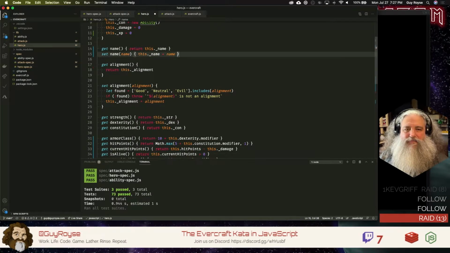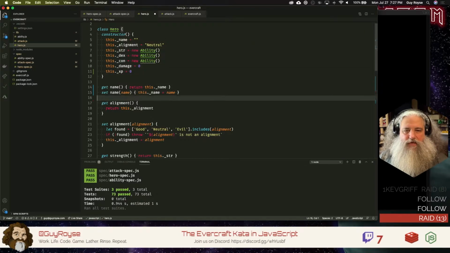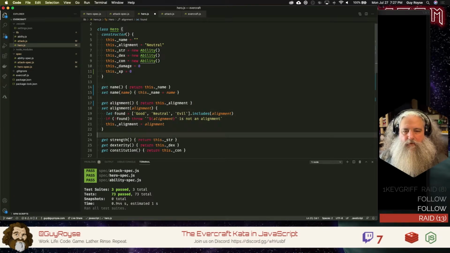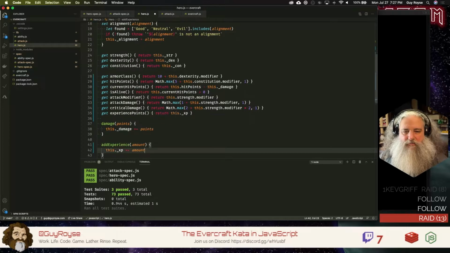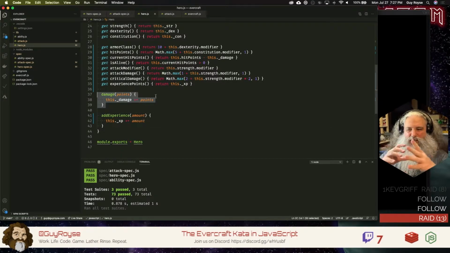Let's tidy these up though. Like this obviously can't be inlined, right? There's our constructor, that's fine. There's the name. We can get the alignment. Got our abilities. Armor class, hit points, is alive. Attack modifier. Yeah, this looks okay. It's a little better. I'm a little happier about it. I want to leave these as these are functions, not getters, and so they feel like they shouldn't be inlined like that. So I'm going to leave those be.